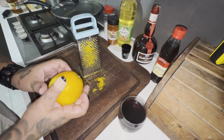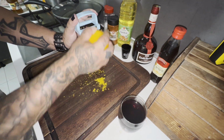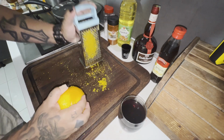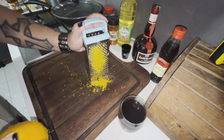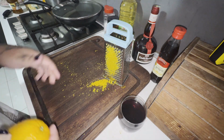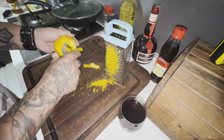These ones, we are going to use them for our sauce. There is a scraper that you can use, but I barely use it. Then let me clean that up. Then we're gonna grab our peeler. Where did I put my peeler? Let me peel. Not like that, but we're gonna cut them in strips.